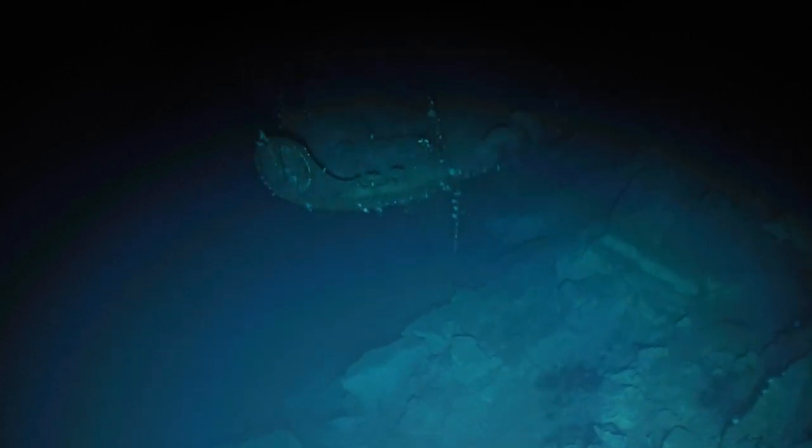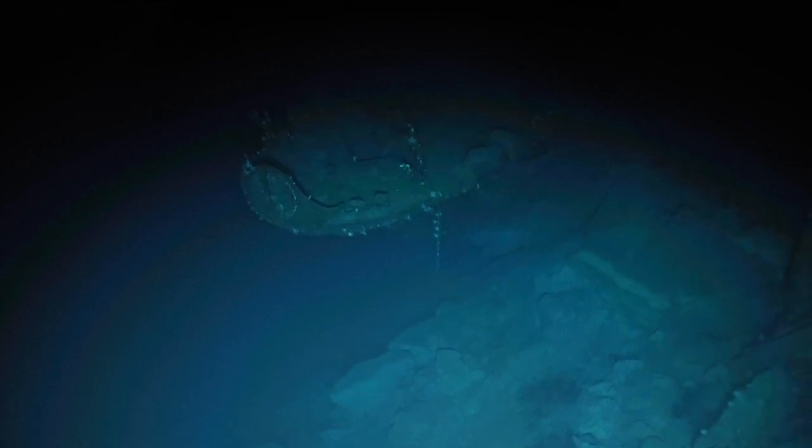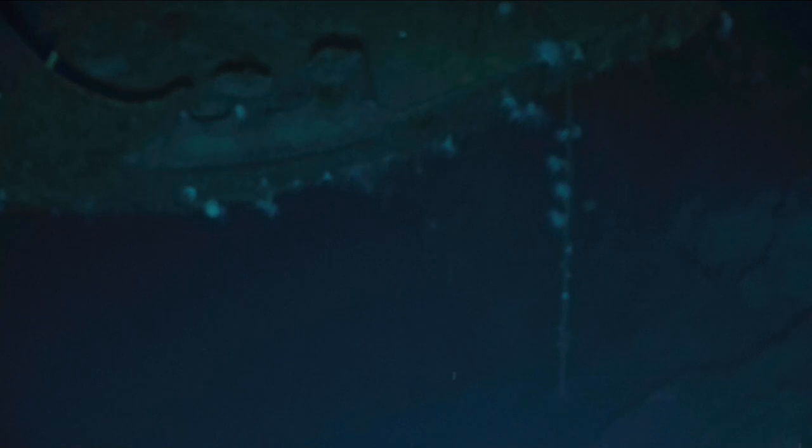Can we zoom in on that cable hanging over the side, just to see if we can identify that biology? Yep, Ed, go for zoom, whenever. What do you think, Sebastian? Anemones? Yeah, I'm definitely thinking the anemones. Definitely looks like the same species that dominated the USS Yorktown's wrecks. They seem to be consistently occupying the same type of areas on the ship, mainly the edges of the decks and any narrow features like these chains, railings, etc. But yes, they do appear to be the same species, or very closely related.